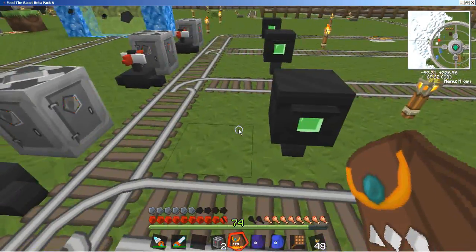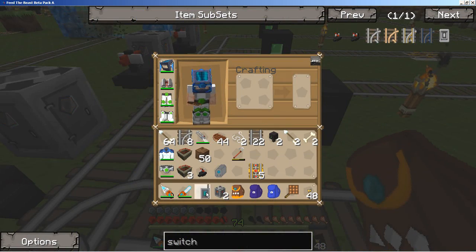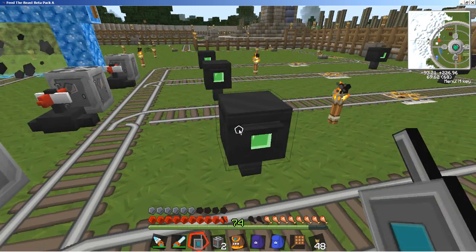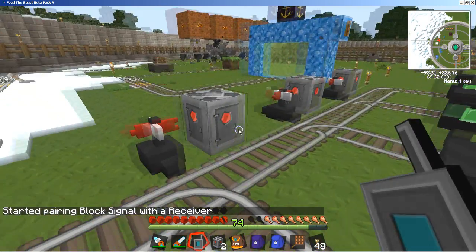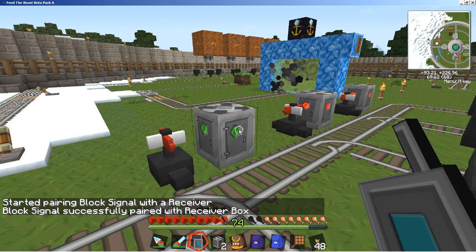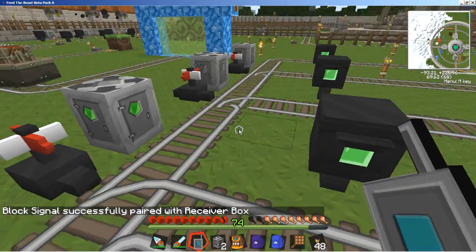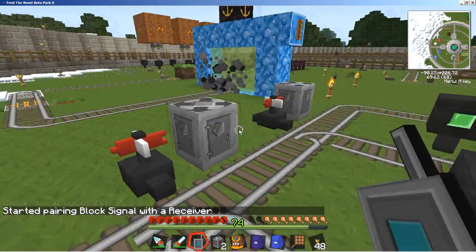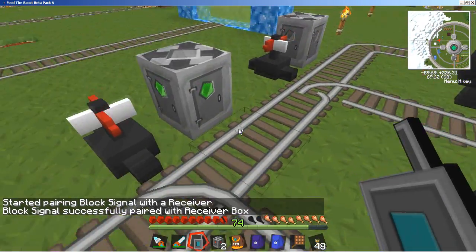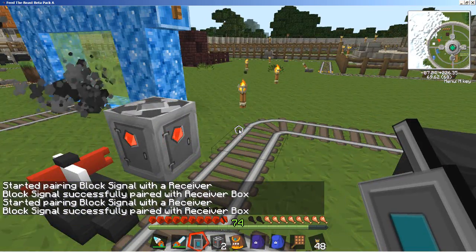Now we want to do that for the rest of it, only the aspect will be slightly different. We go right click, and you'll see again in your chat log, it'll tell you what's going on, and you'll also see this guy takes on the color of the block signal that you just paired with it. Right, so those guys are paired. And those guys are paired.